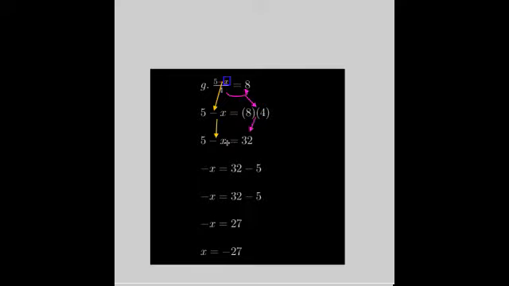I'm now going to deal with this 5. Let's not forget that this 5 is meant to be plus 5. And so plus 5, when it moves to the opposite side, is minus 5. So you have 32 minus 5. Minus x equals 32 minus 5. I'm not sure why I've done this twice here. Some might say it looks a little bit odd. But 32 minus 5 is equal to 27. And similarly to before, if you have minus x equals 27, then x must be minus 27.